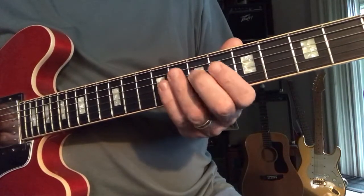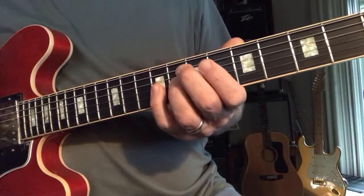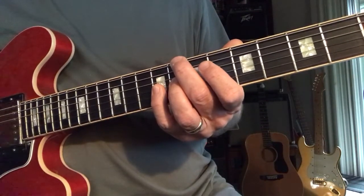Notice how it works. Listen to this. That note sounds wrong. Well, it's the major 7th, but the 5 chord, because of the rules of constructing all the chords from the root key, which in this case is A, you got to go.